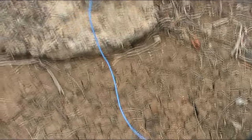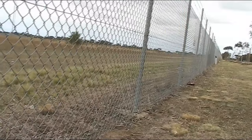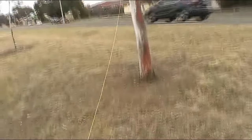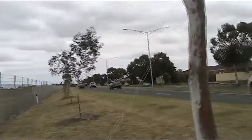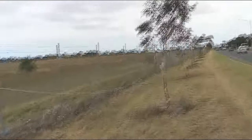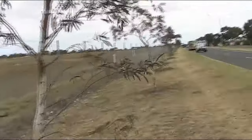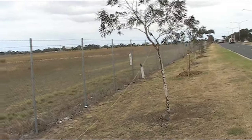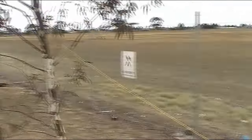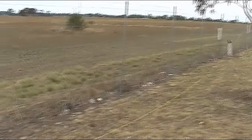As for the earth, I've just got that connected to the fence, so that goes all the way around the transmitting site. And for the antenna, I've just got 20 meters of end-fed wire, which I often use for my transmitting. I didn't bring a squid pole, but I've just got it slung between these saplings, so only about a meter or 1.5 meters off the ground. And yeah, so it's a horizontal, not really the ideal antenna for this sort of thing. Ideally you'll be wanting a vertical antenna, but hey, I'm only a few meters away from the transmitting antenna, so I should be able to pick up something.